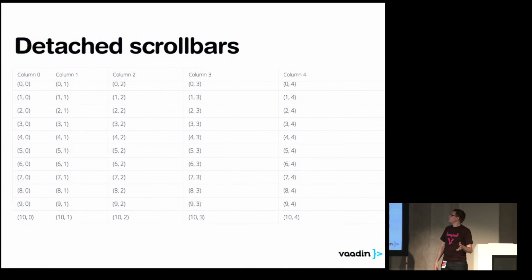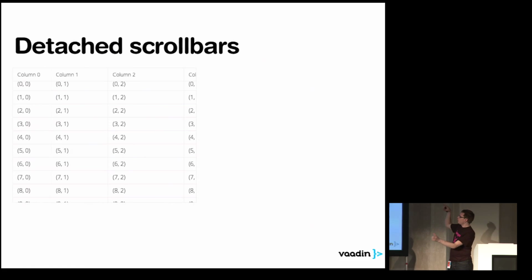So to detach these scroll bars, this is what's inside the grid viewport. We just have a limited amount of rows because we don't keep them in the DOM, but then we have a bunch of columns as well. The first thing we do is that we add the viewport. This one is, with CSS, set so that, okay, there's scrolling going on inside it, but don't show any scroll bars. Instead, what we do is that we take these fake scroll bars, put one on the side, one on the bottom, and then add some small fillers to the corners to make things look good.